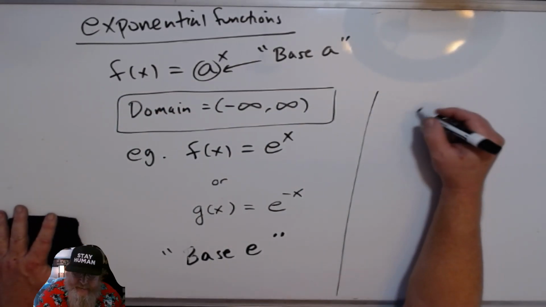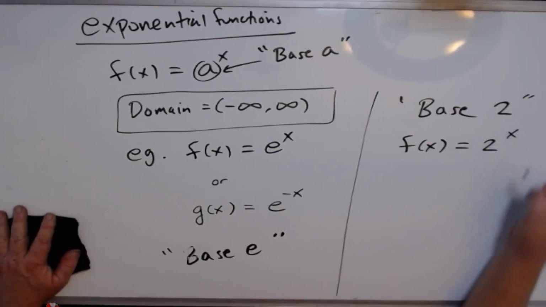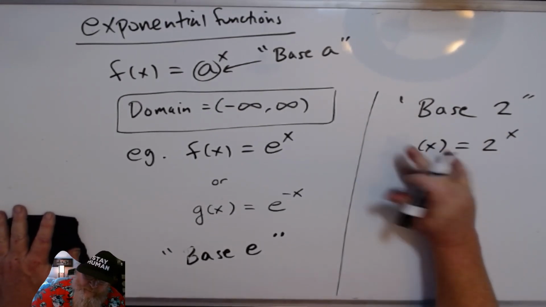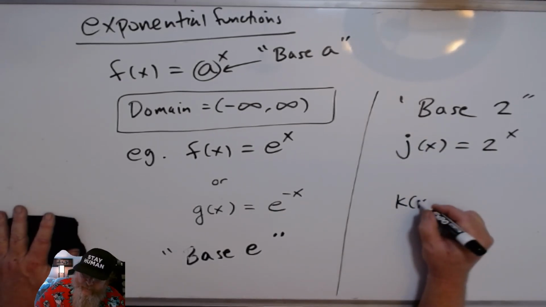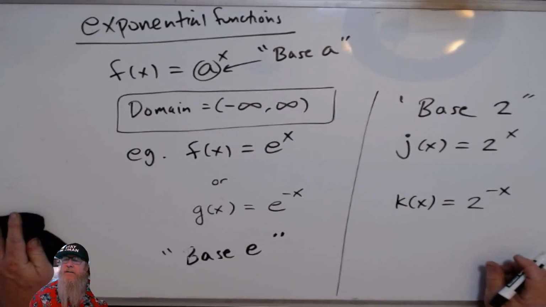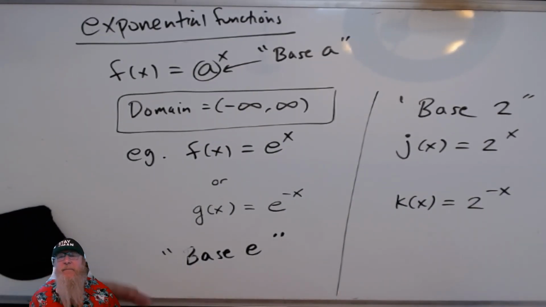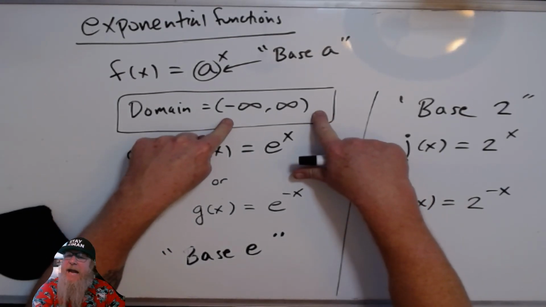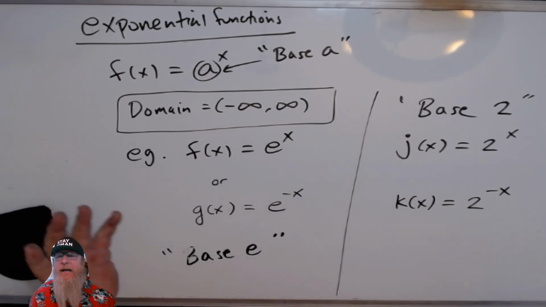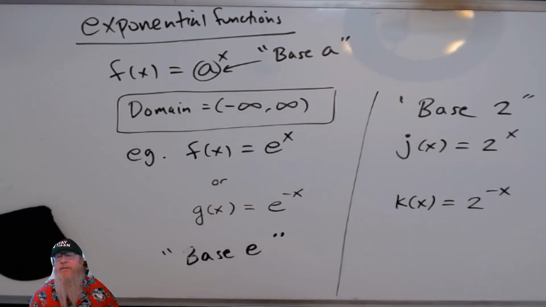You could have base 2. That would also be an exponential function. I shouldn't give it the same name. Let's say something like this. It doesn't matter whether the power is negative, whether the power is positive. You can combine these together. Exponential functions, I like to think of them as almost unbreakable. Yeah, the domain is negative infinity to infinity. They don't have any breaks in them. Or they're unbroken, I guess, is another way to think about it. So all of these functions, all these exponential functions have an infinite all real number domain.